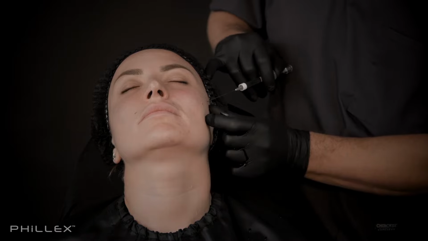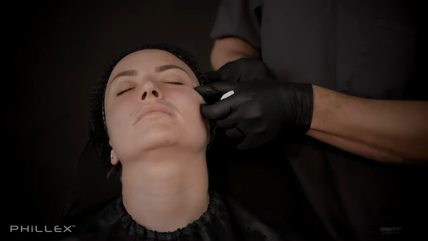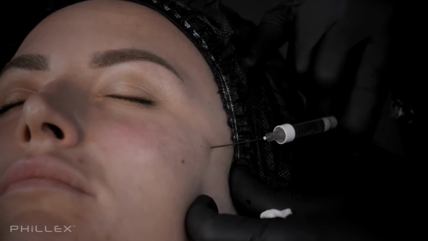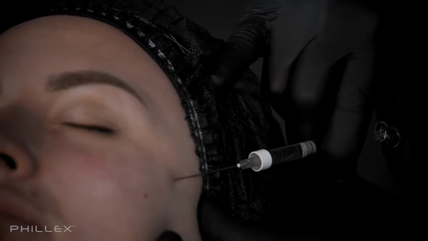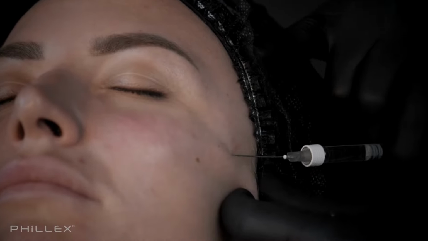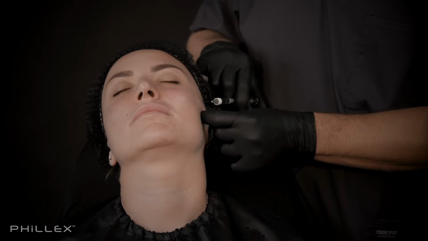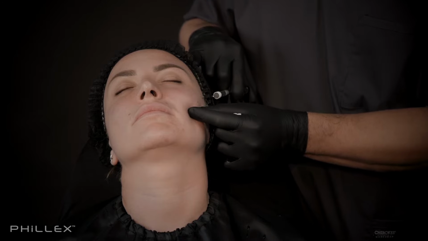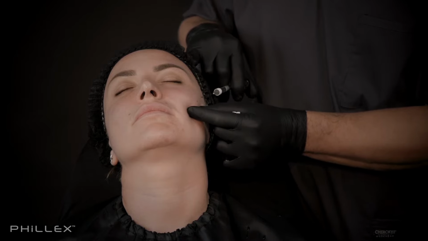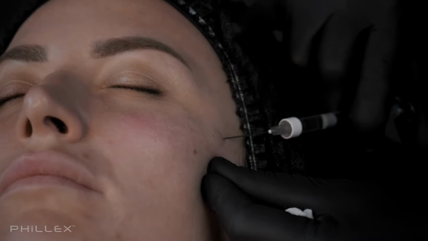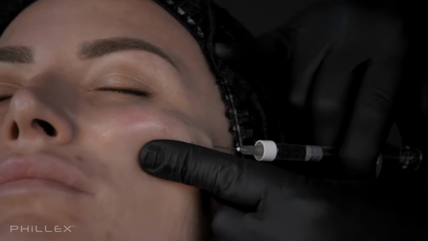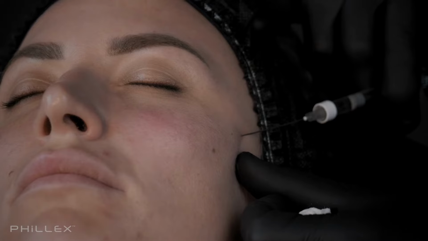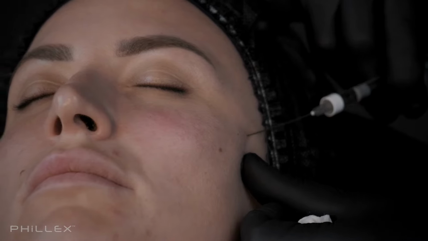What I want to mention especially for you, we don't do any anesthesia for this patient. And for reducing the unpleasant feelings after the injection of the fillers, the PHILLEX line has lidocaine inside. So you remember the shadow was in this place. We have to create a very small volume upper from this line to recreate the shadow. Here we have the end of our cannula. For one half of the face, I took the decision to use one syringe of PHILLEX Sub-Q, 1.1 cc.